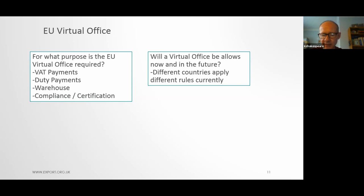If you did that, they would make the declaration on your behalf. If you did it yourself, you can go in yourself to make the declaration. You would have to purchase software to interface to the current UK declaration system, which is called CHIEF, Customs Handling of Import and Export Freight. You would also have to purchase what we call port badges, for goods to move. So Dover, Portsmouth, Southampton, etc. That is an annual cost to purchase those badges.